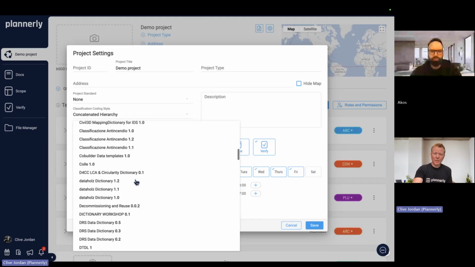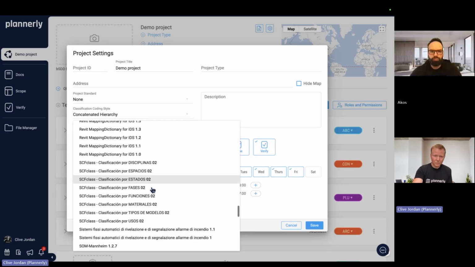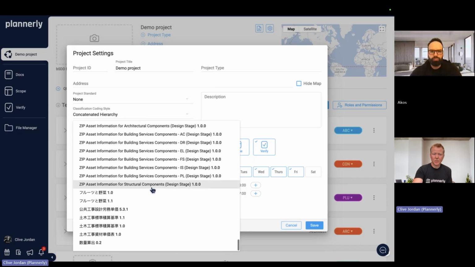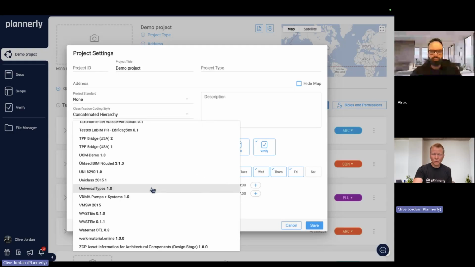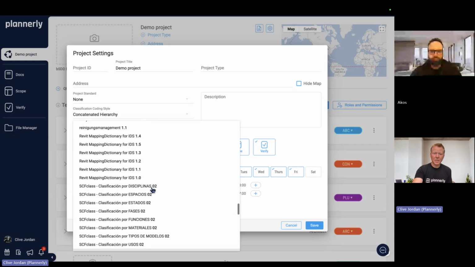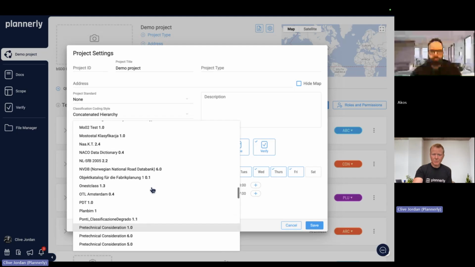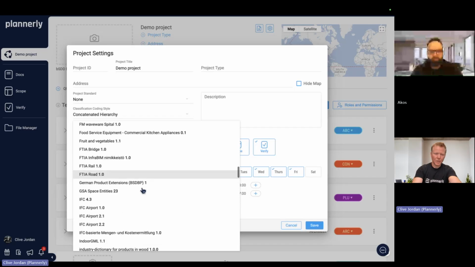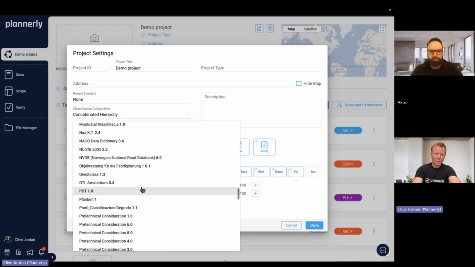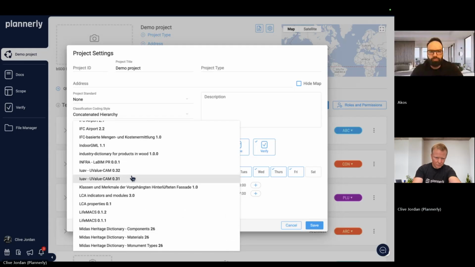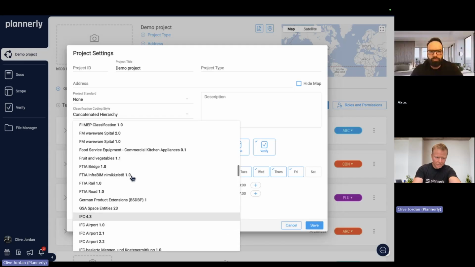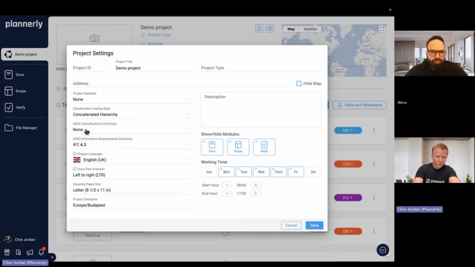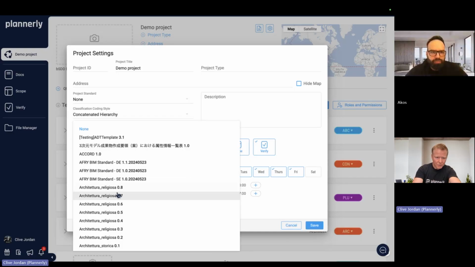So inside of here, we have access to all of these different standards and classification structures, and that is all built and optimized by the teams that are creating these, you hope. And if we look, for example, if OmniClass is one of those, or Uniclass, or a whole bunch of other, let's choose, oh, what am I looking for here? That's the classifications.